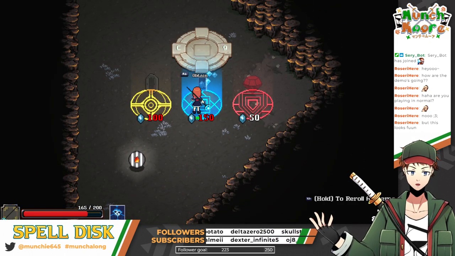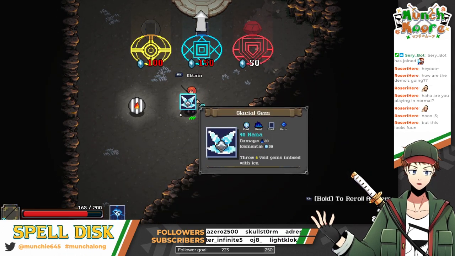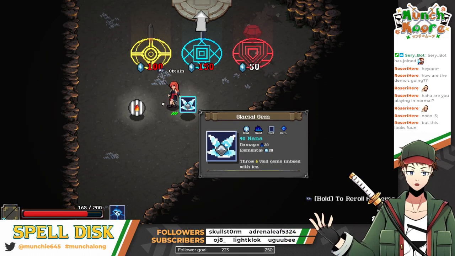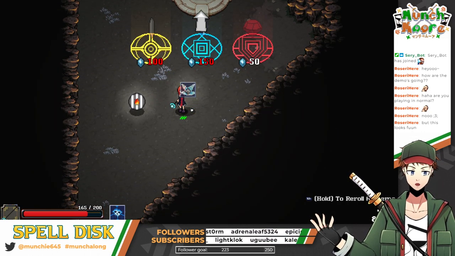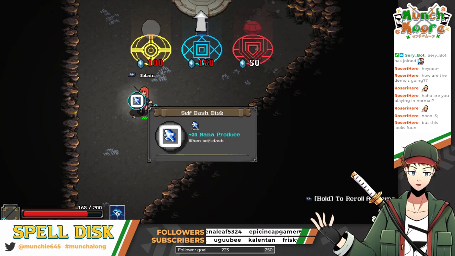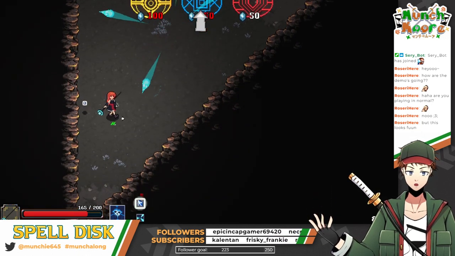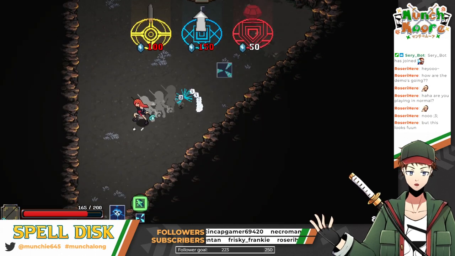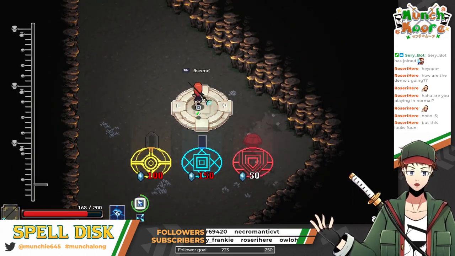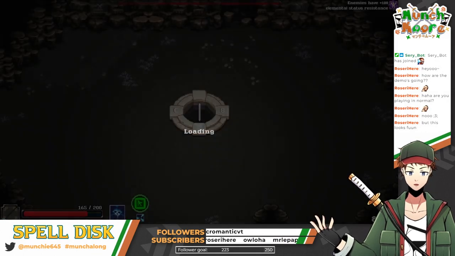And what's the spell? Another ice spell. Throw 6 void gems imbued with ice. We'll obtain that. We'll reroll. When self-dash. Oh, okay. That's good. That's good. That's good. I can dash. I can dash a lot. Okay. Thank you.